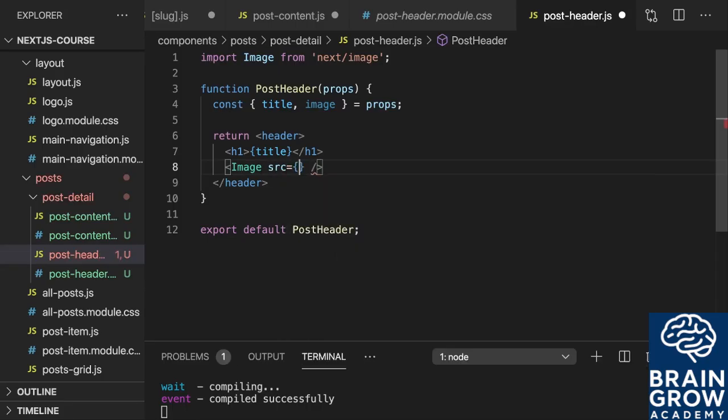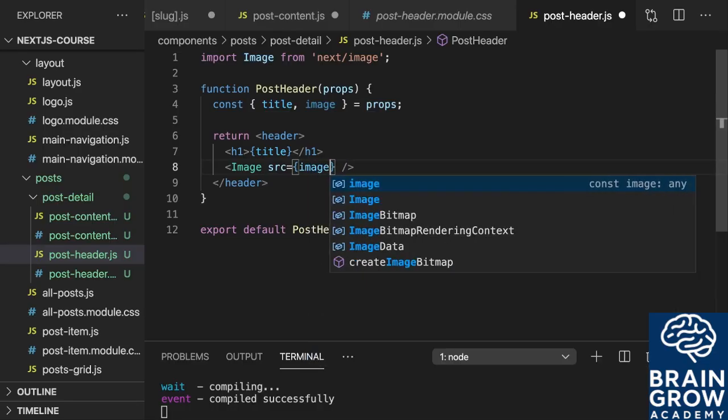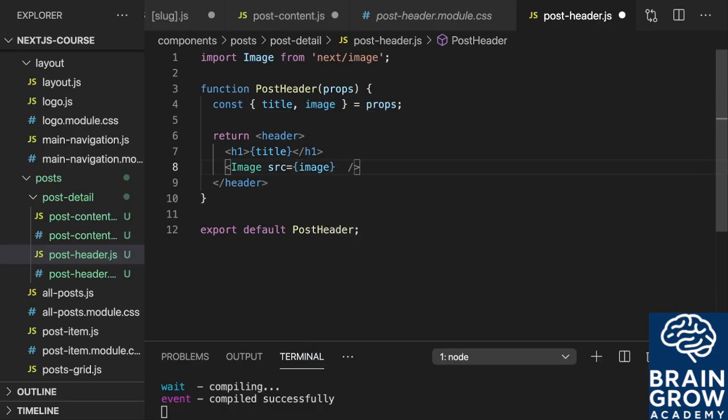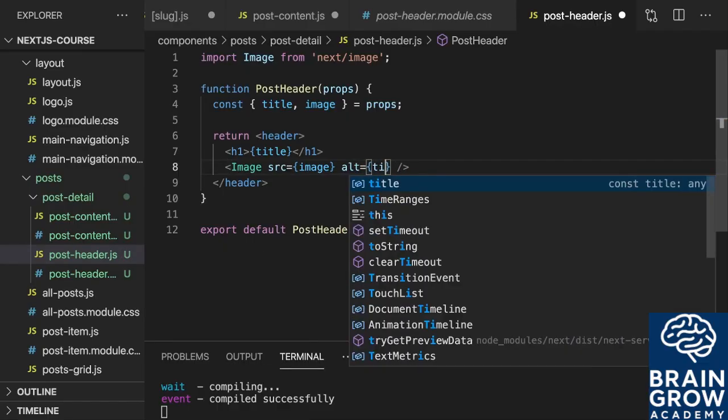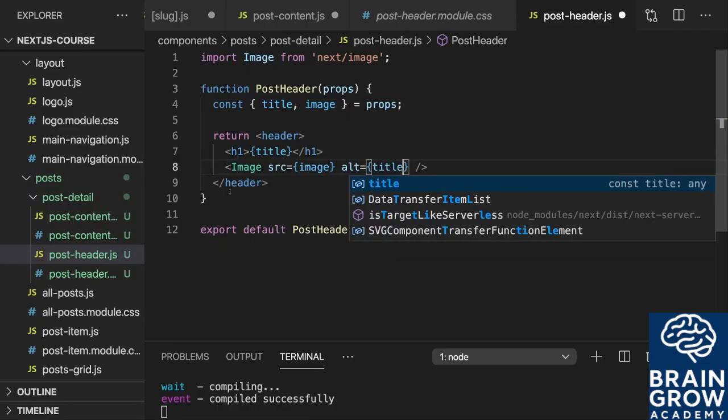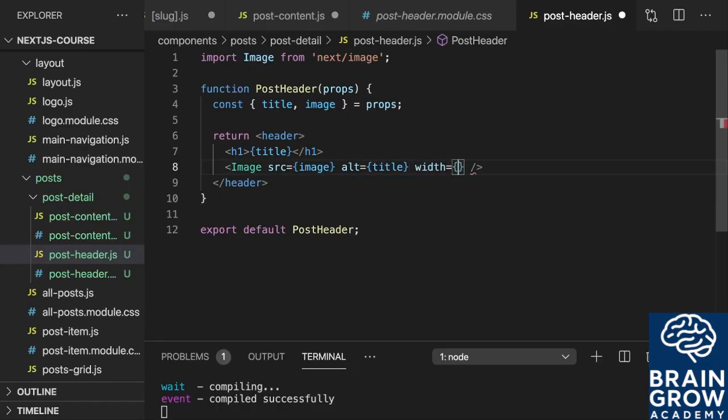Now the source of the image element here should be the image we're getting as an argument. And here I will expect that image is the full path to the image already. So I'll just set source equal to image, set alt equal to the title. And then we need values for width and height.